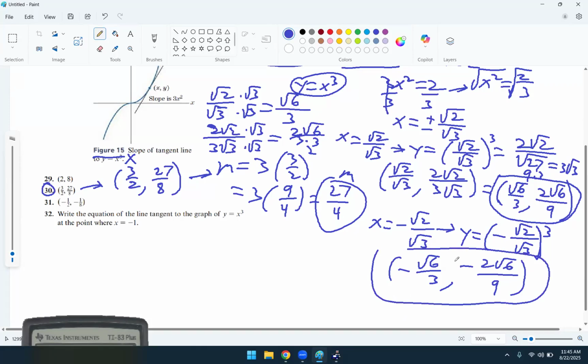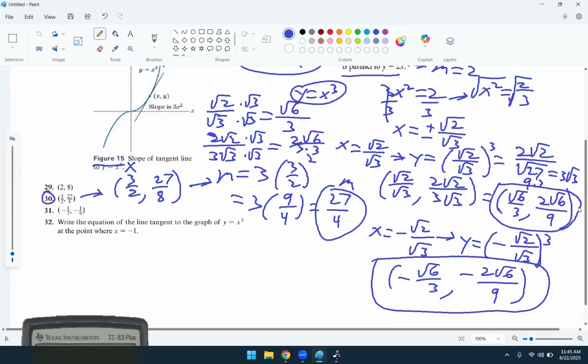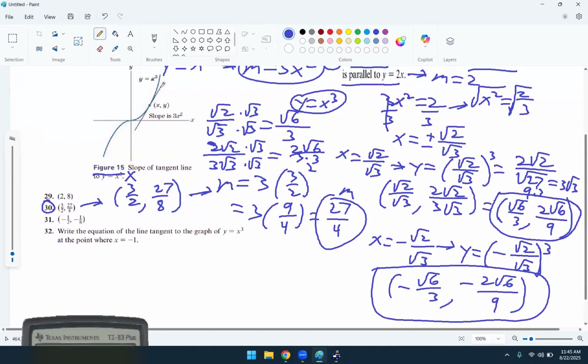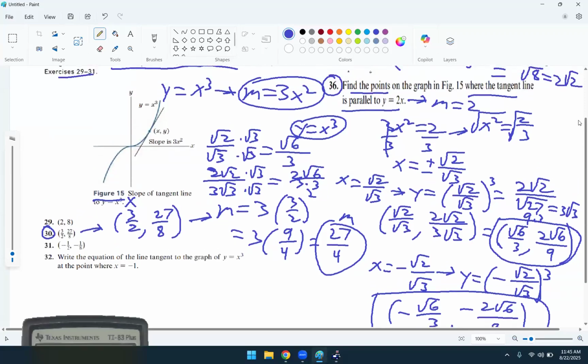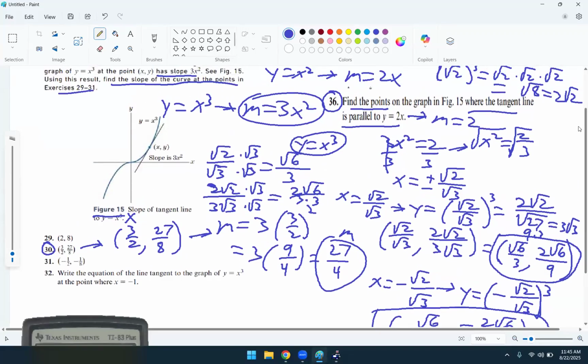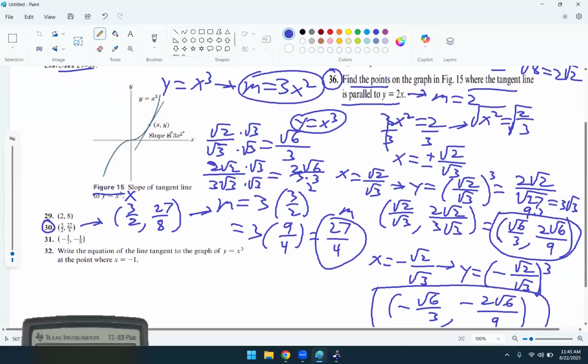So these will be the 2 points on this x cubed curve that will have a slope of what? 2. Slope of 2. Okay, so we're okay on that. All right, so again, the slope formula for the x cubed is going to be 3x squared. Again, let me scroll up just a little bit. Oh, in fact, it tells you that I don't have to. It tells you your slope is 3x squared, right? So it tells you that.